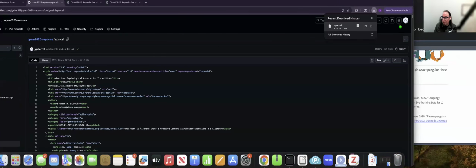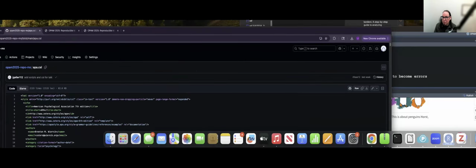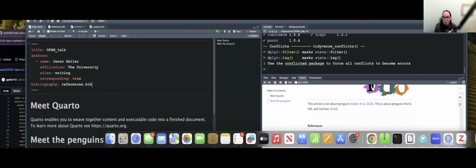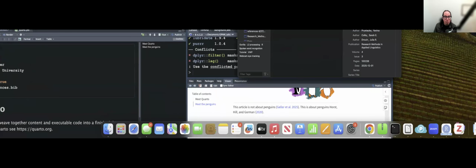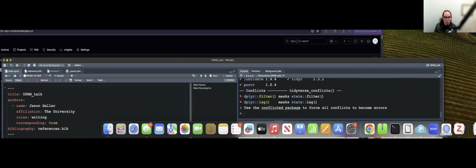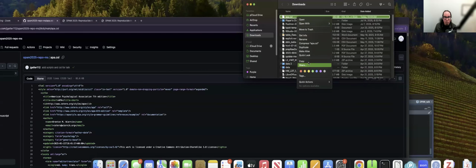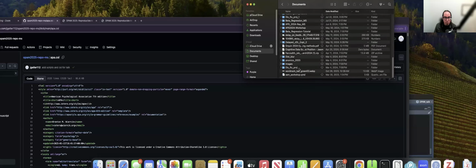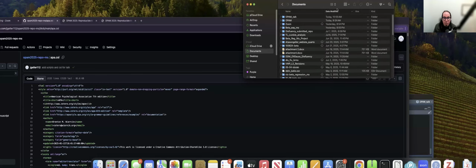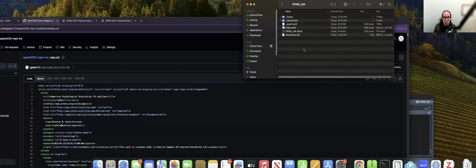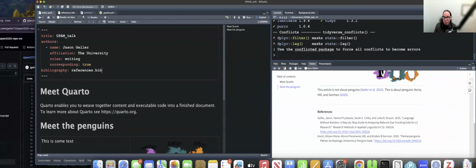So we can see that this is download APA CSL, and I'm just going to copy and paste that into, let's see here, where is it? I'm going to find that in there. I'm just going to copy this into the folder. So now we have this APA CSL, and I'm going to show you how to reference it in the YAML.